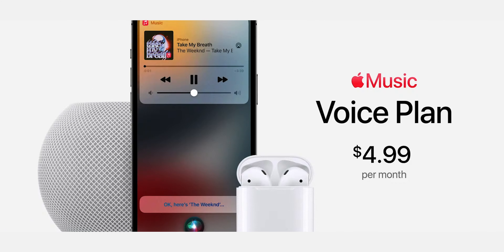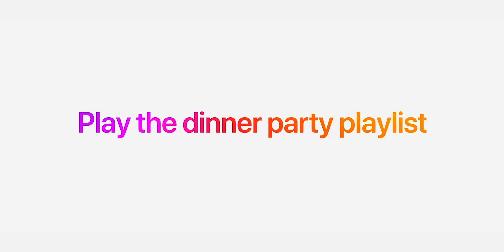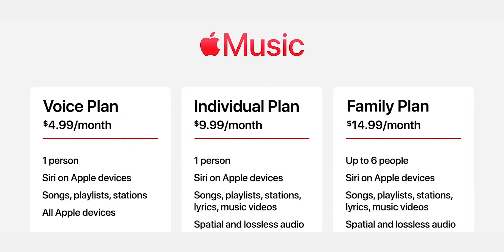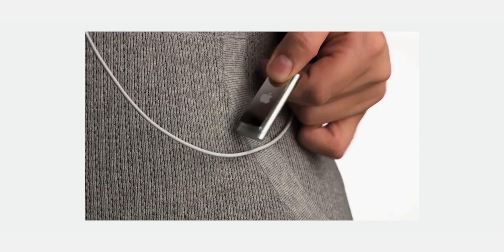There's a new Apple Music plan at $4.99 a month, Siri only though. You can listen using only Siri, but they've improved Siri so you can actually ask it for playlists based on your moods and occasions. I feel like it's actually a great entry price that will get users in the door, and they'll feel the limitations of Siri and want to upgrade to the regular $9.99 plan. With this one, I'm getting a similar vibe to the iPod Shuffle from back in the day — no screen, sometimes no buttons, but it helped you get into the iPod ecosystem.